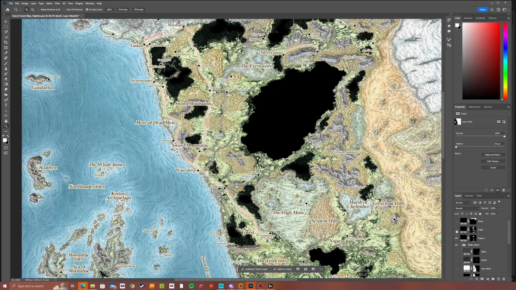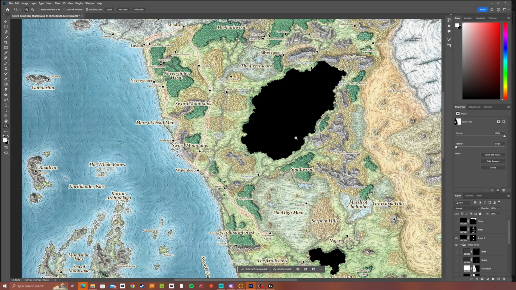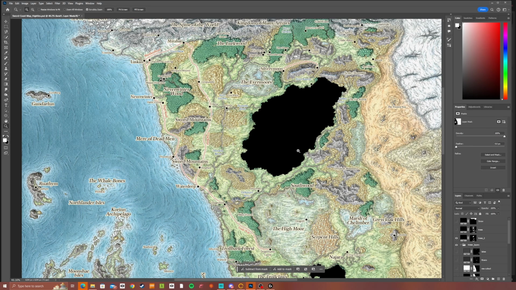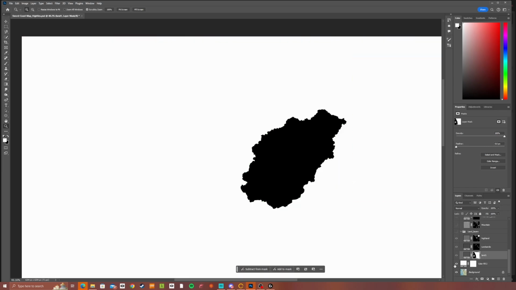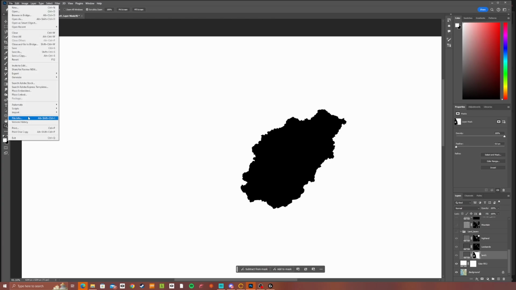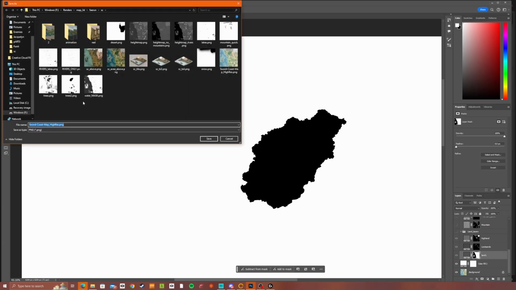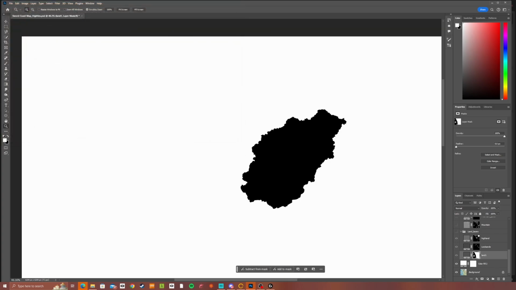So I will probably go ahead with this version over in Gaia. Again, just to save myself a bit of time, I've not gone through and traced every set of trees this time around. Once you've added in your white background, you can export this one to PNG as well. And then we've got our selection of masks that we'll need later in Gaia and our height maps. So I will see you in Gaia.